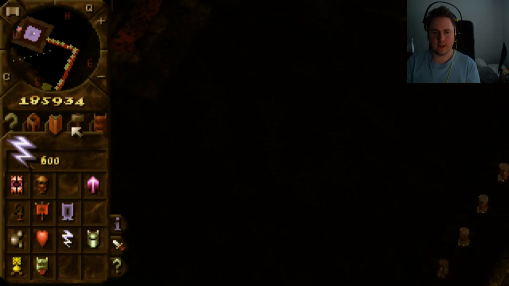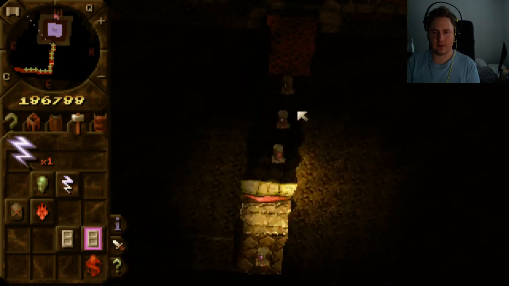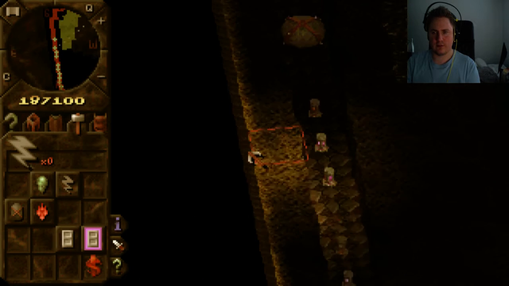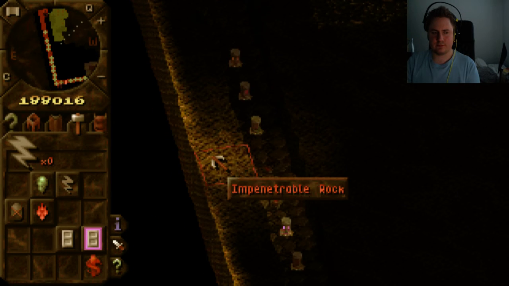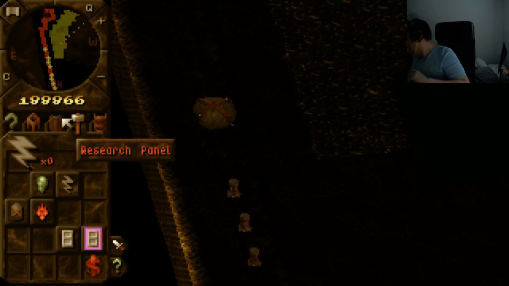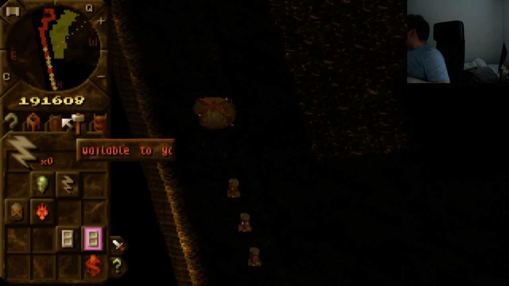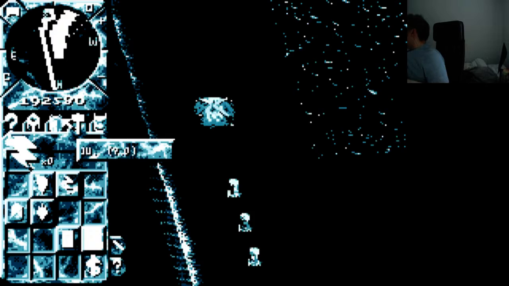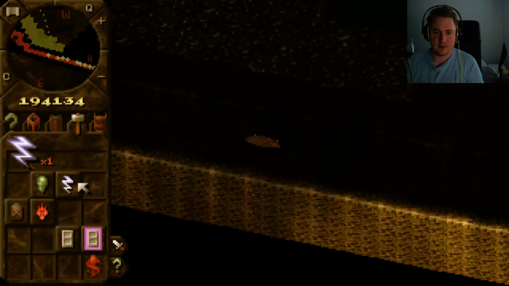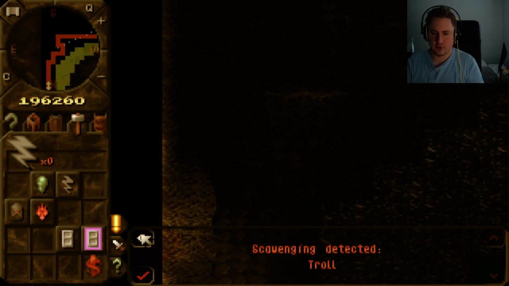Right. The other thing is we need to be able to get him out to this place. A trap has been manufactured. Okay, okay. Apologies. A trap has been manufactured. That was close. One of your creatures is being scavenged. Troll? Oh no.